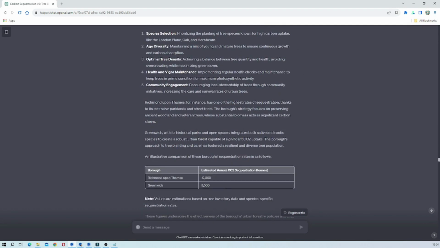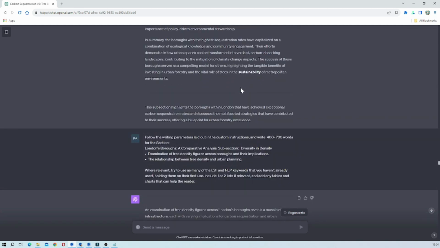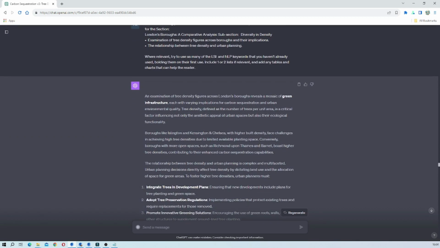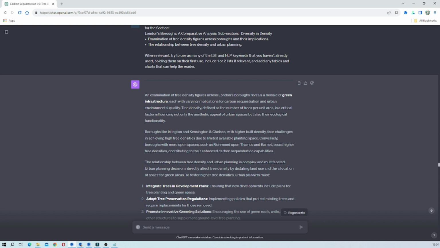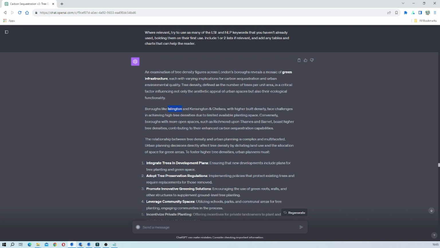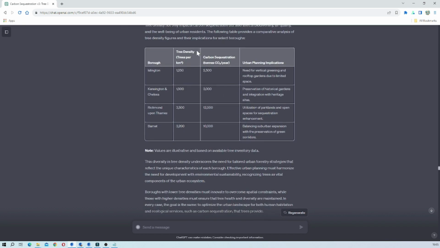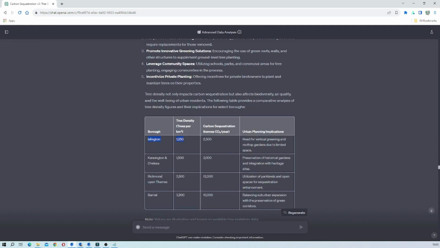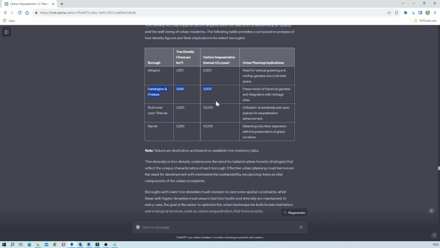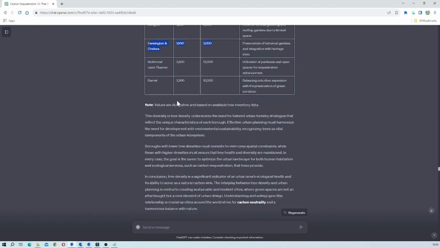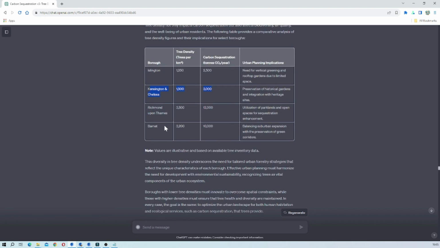So what I did here was create a secondary section. I let it go through and write the rest of the section, and again, it talked then about Islington, Kensington, and Chelsea. Islington is quite an interesting borough because it's very small, but has a huge amount of trees for its size. So there's an argument for writing that. But Kensington and Chelsea, it's not really particularly cool, and these figures again are wrong. And you can see, you don't even need to look, they're wrong. So what we had to do is again go back to our original lists and correct the information.